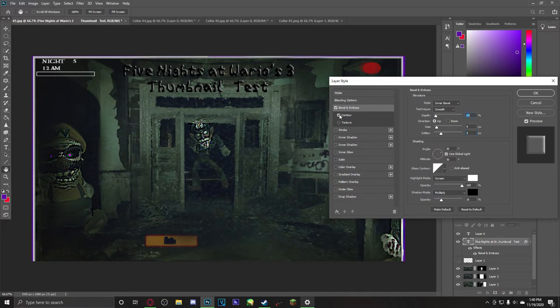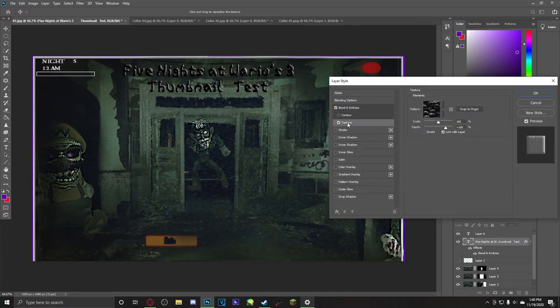And contour and texture really doesn't do anything other than give it a staticky look. Like here, I'll go to texture and scale it. It's really hard to see on this text, it just messes with the black.